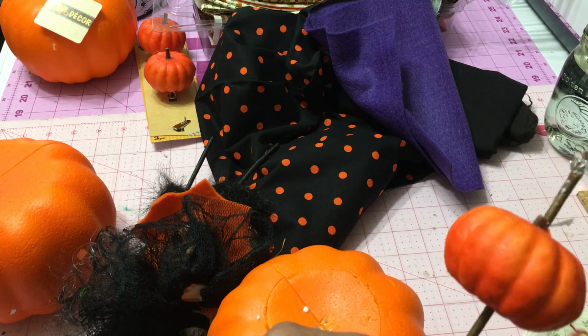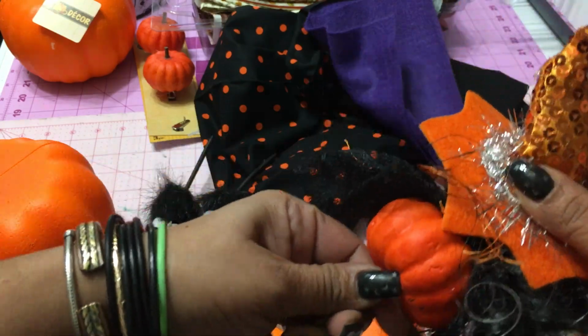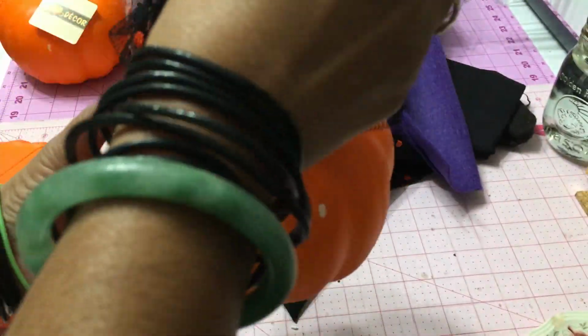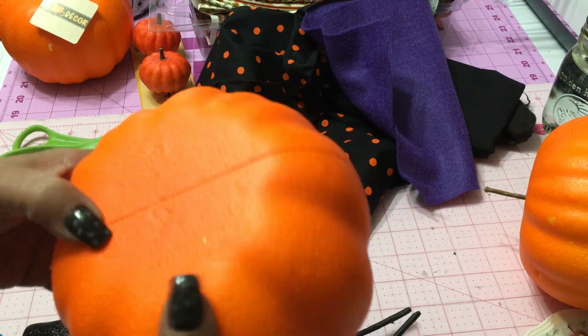Now the first thing I did was to take the witch's head off and the smaller pumpkin, and I'm just going to hot glue the two together so she has a little bit of a neck. And then we're going to stick that straight through a Dollar Tree pumpkin. Let that dry, let it sit aside and let the glue set up.